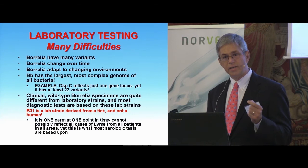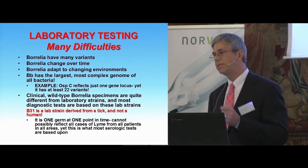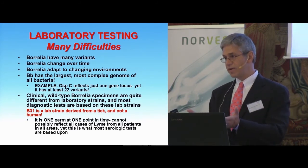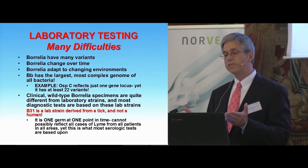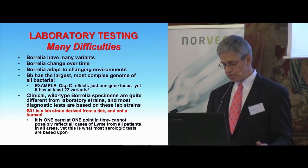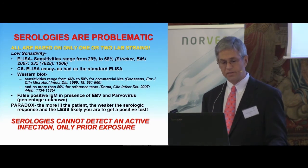This strain came from a tick. It did not come from a human being. It never tasted the blood of a human. Yet all of our tests, all the research, all the controversy is based on testing from a tick strain that's so different from what's in real people. Even if it was a human strain, it's one strain at one point in time, and it doesn't reflect how the Borrelia do change.